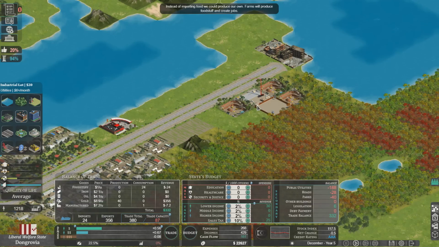I mean, we do have unemployment, and each one of these should take the unemployment down, I think, by like 8 or 9%. And I think maybe industrial centers increase your trade capacity. I don't know. I'm watching right now to find out. So our trade capacity is at 87. That building is up and running.